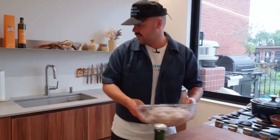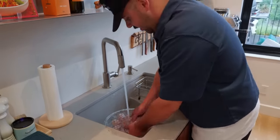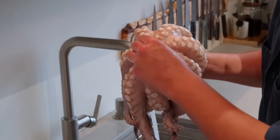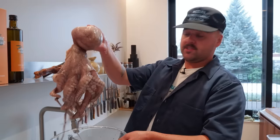All right, so massage is done. It's time to rinse this bad boy in the sink under cold water. So just rinse away, take all the salt off. Also, what we can do here, see this, it's coming out. Oh, that's called the beak, baby. Little birdie. Octopus is clean now.